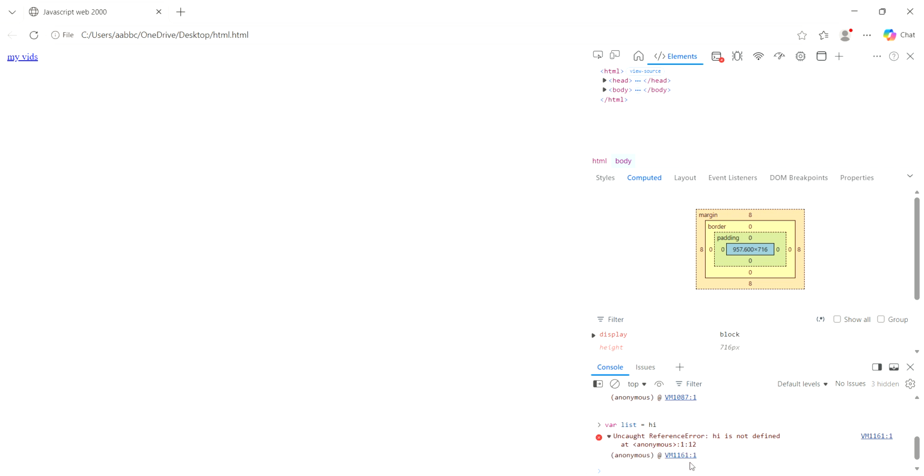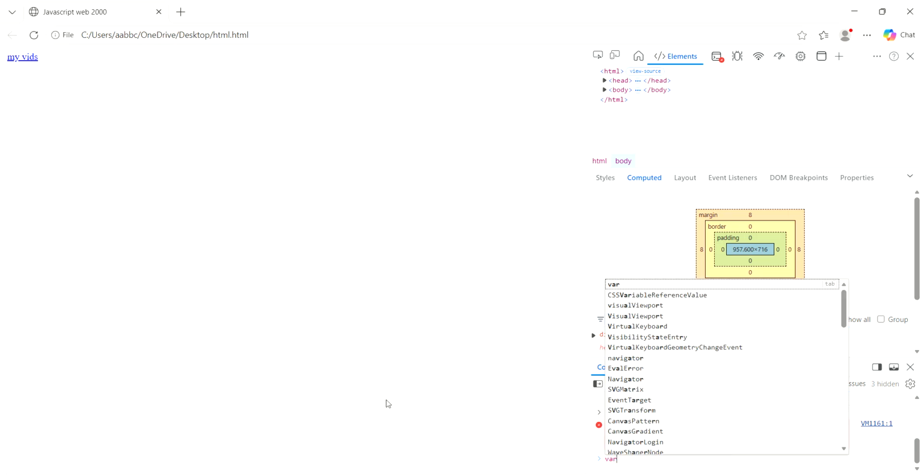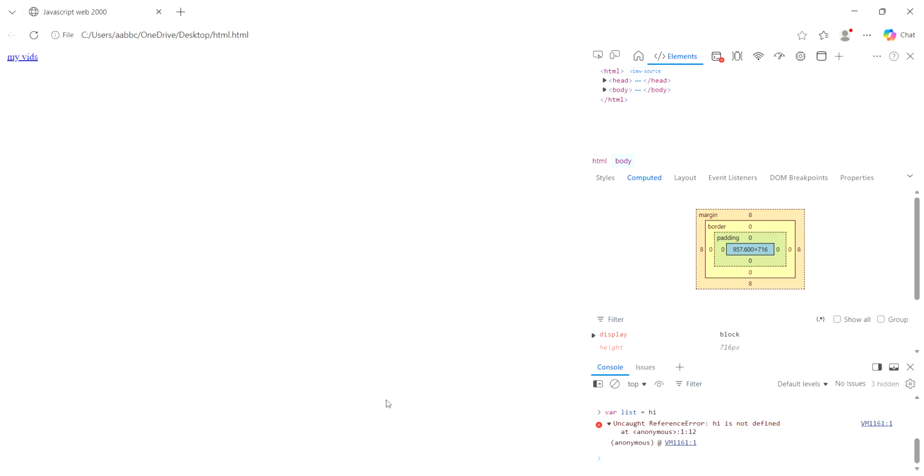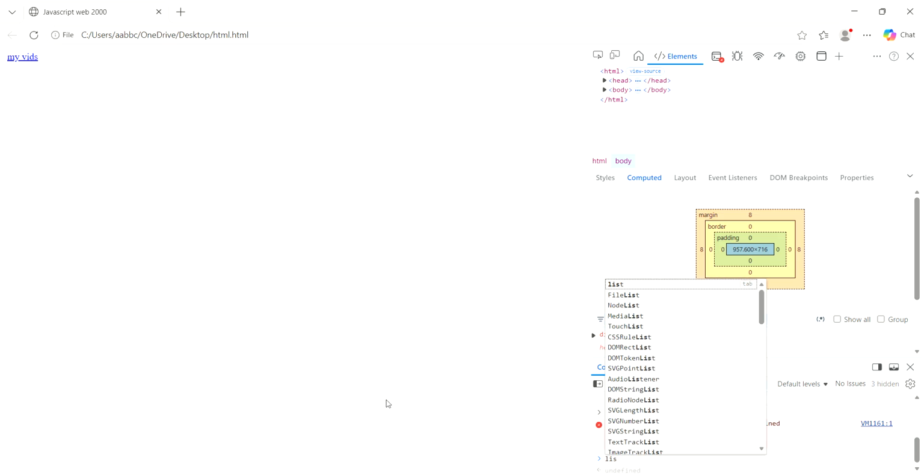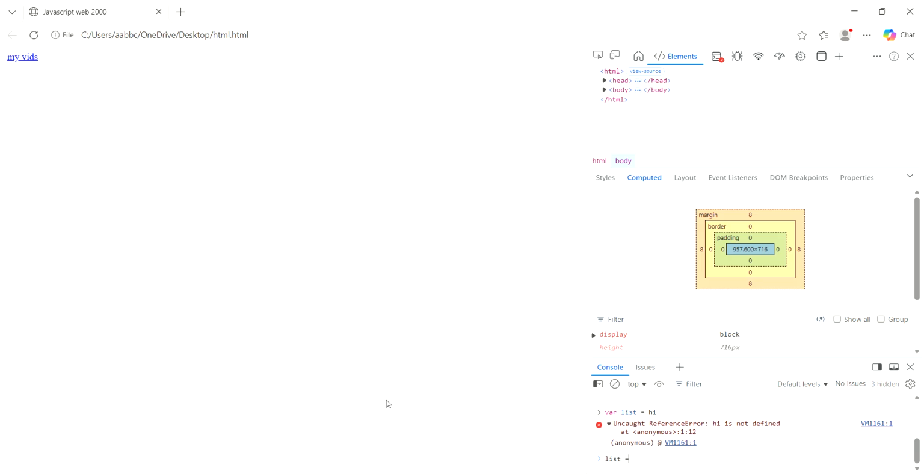So you could debug. See, you can read this and write. It says reference error, hi is not defined. So you can change it into var. I mean, you don't have to declare it again. There's already the variable. So list equals the string hi.